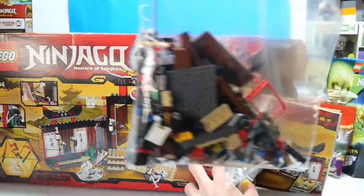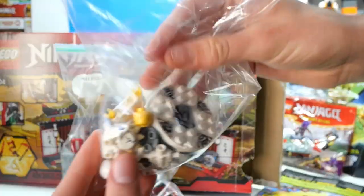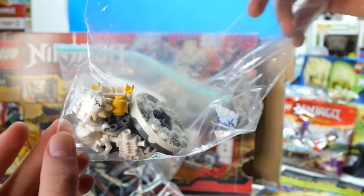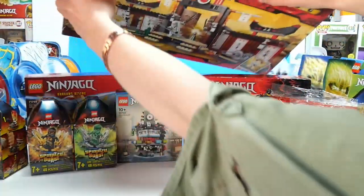This isn't brand new and sealed, it has been opened, though all the pieces are there, as you can see, and most importantly, the minifigures are there as well. And I'm very happy to have this, especially with its box.